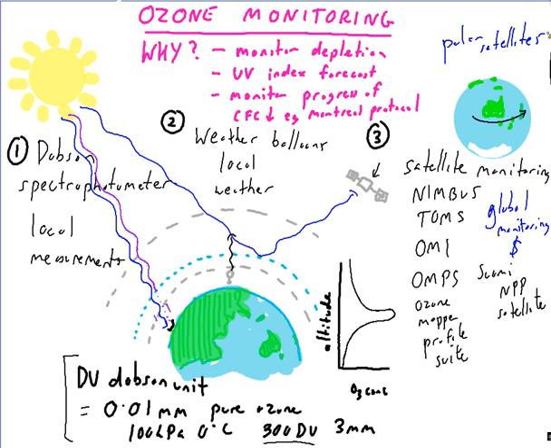And what that means is the satellite is actually orbiting from north to south pole. And it does that quite quickly. Every 100 minutes it does one orbit. So it achieves approximately 14 orbits per day, but as it's orbiting, the Earth is spinning underneath it. So it can actually monitor the entire globe over a number of days. So these are very accurate and very useful ways of monitoring ozone concentration in the atmosphere. So in summary, we've got Dobson spectrophotometers on the ground, weather balloons which are launched into the atmosphere, and satellite monitoring which monitors the ozone across the globe.